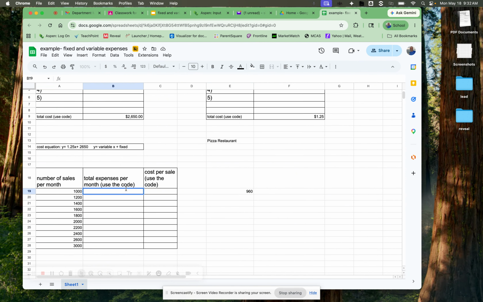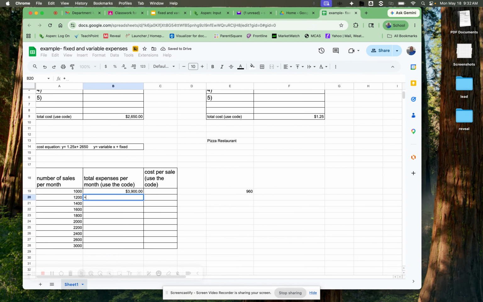And so I'm starting with my code and put equals, parentheses. So remember, I'm going to use my equation. My equation is 1.25, and I'm multiplying it by the number of customers. So times the number of customers, and then I need to add on my fixed costs, plus $26.50. Let's make sure I turn this into money. I'm going to do one more.